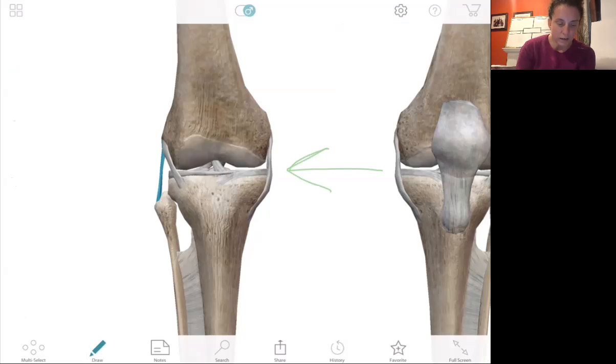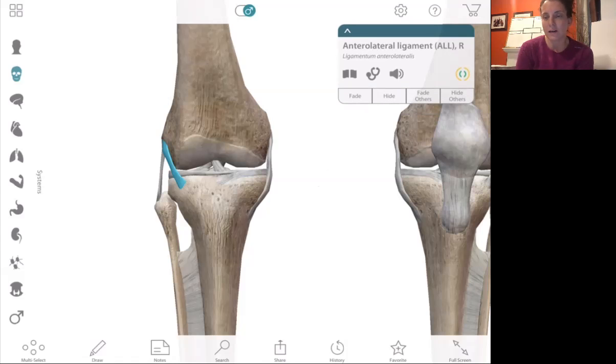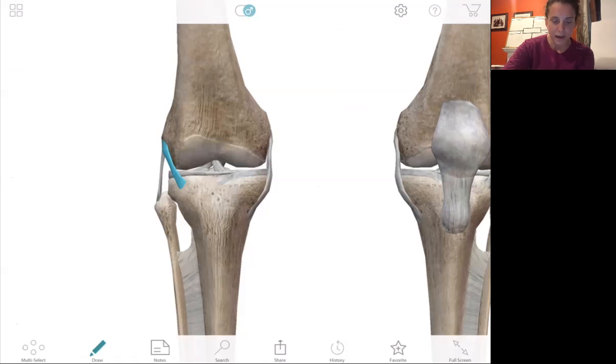One ligament that we didn't talk about injuries of, but is included in your anatomy, is the anterior lateral ligament. That one is recently getting a lot of press because surgeons are starting to repair it with an ACL tear, because it helps prevent some of the rotation like the ACL. If you notice, it follows the same angle as the ACL does, so it helps prevent some of that rotation that the ACL prevents as well.